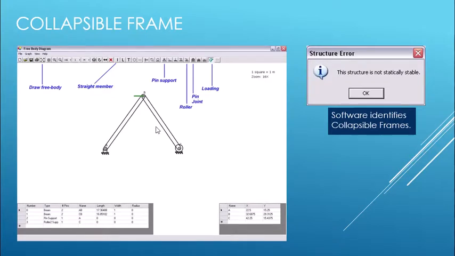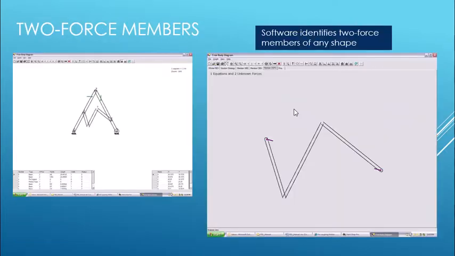When you build a structure like this and try to draw its free body diagram, the software will warn you that the structure is not statically stable. So free body diagram software can identify statically unstable structures, indeterminate structures, and also determinate structures.